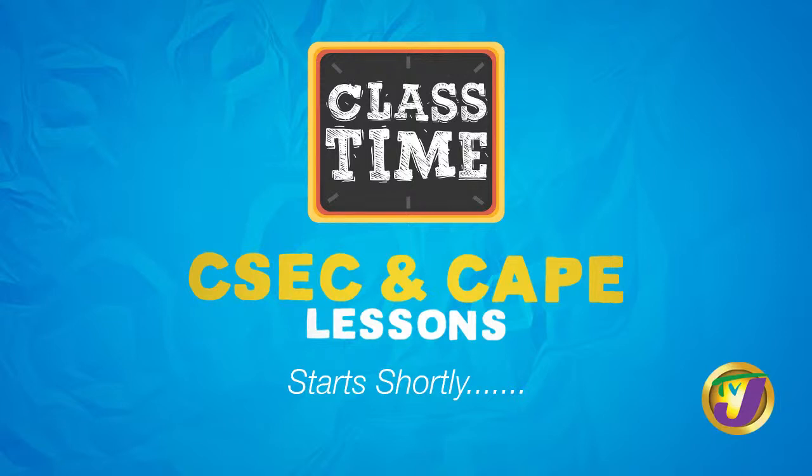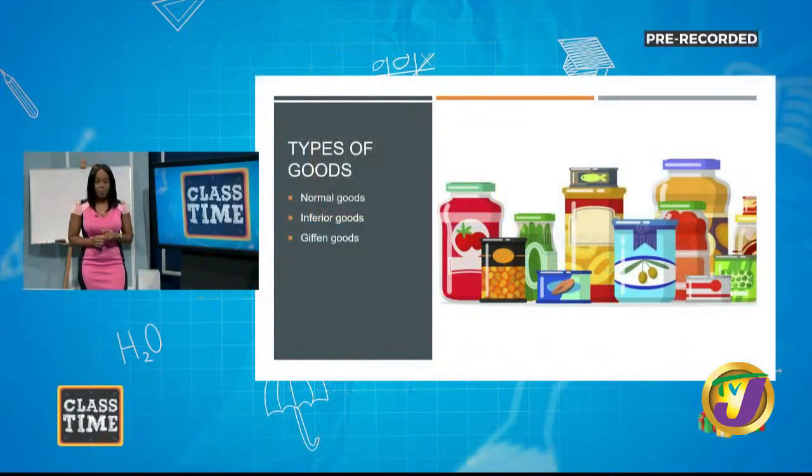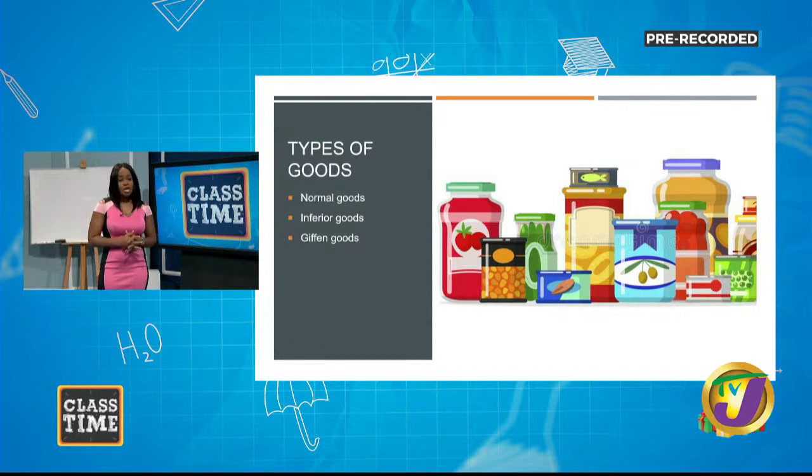A consumer who experiences an increase in their income is likely to purchase less of the inferior good. So you used to get $500 for your lunch money. Then your parents say, hey, I'm going to give you $1,000 now. Now that you stop getting a little bit of money, you say, all right, I'm not going to buy this good anymore. Maybe when you used to get the $500, you used to purchase bun and cheese. But now that you're getting $1,000 per day, you decide that, hey, bun and cheese is not going to cut it for me anymore.